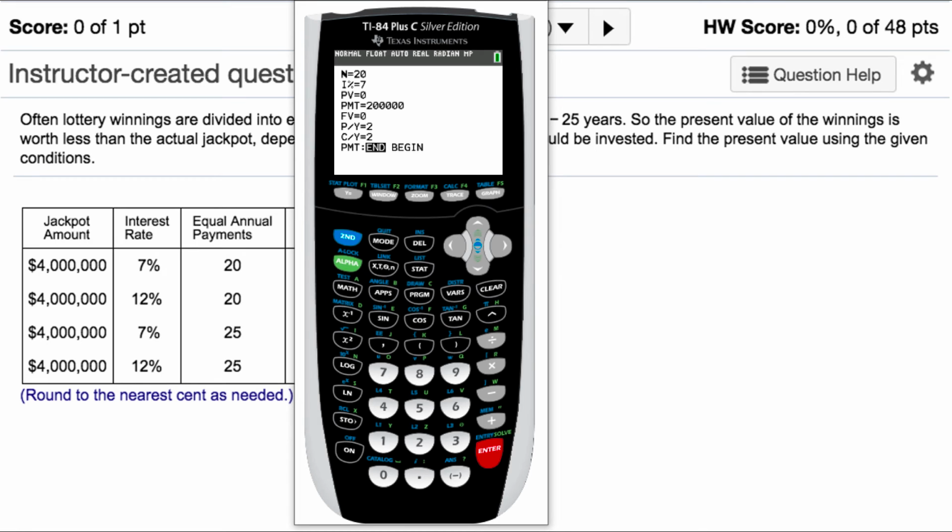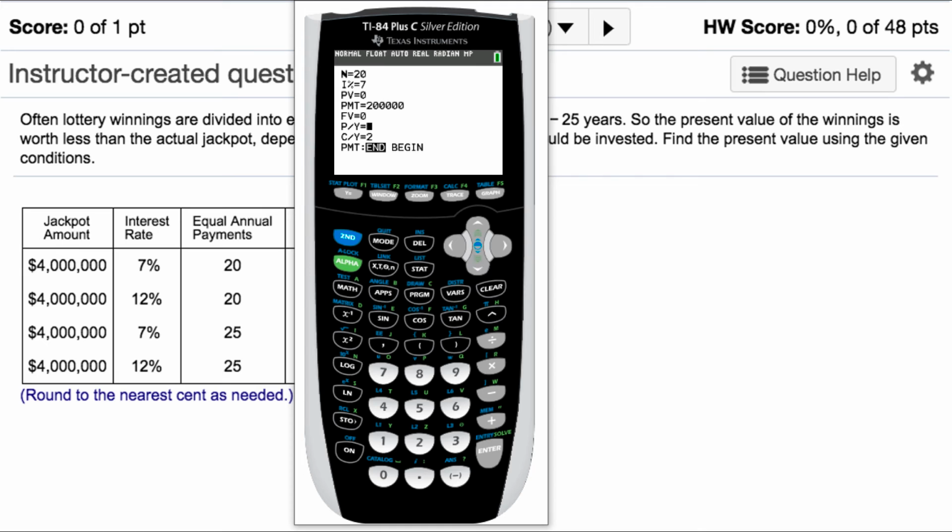So what we're finding is, if they were to pay out the $4 million over those 20 years, how much money would you get each year in that payment? That's $200,000. So you get $200,000 a year for 20 years. The future value is 0. You can kind of think of this as a reverse loan. If you were to win the lottery, which again, you won't, they essentially owe you money, and they're going to pay it off until they owe you nothing. So they're going to pay you $200,000 a year for 20 years until they owe you nothing.